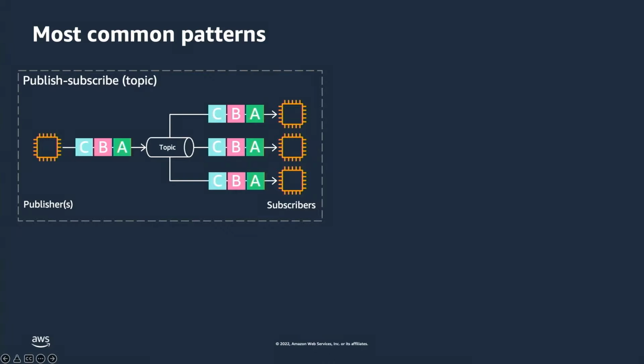Another one that is very common is the pub/sub pattern, where we have a publisher that publishes messages to a topic, and then all the different subscribers that are subscribed to that topic will receive all the messages. In here, the topic doesn't have a buffer, so the messages will come all the way to the subscribers. So if the subscribers cannot take the messages, you might need to have some magic in there. The magic is to put a queue in front of them, and then it's all under control.